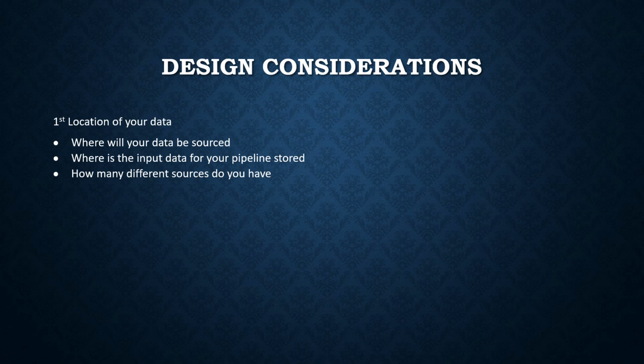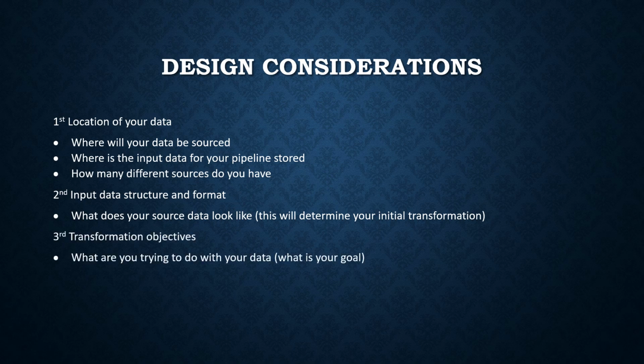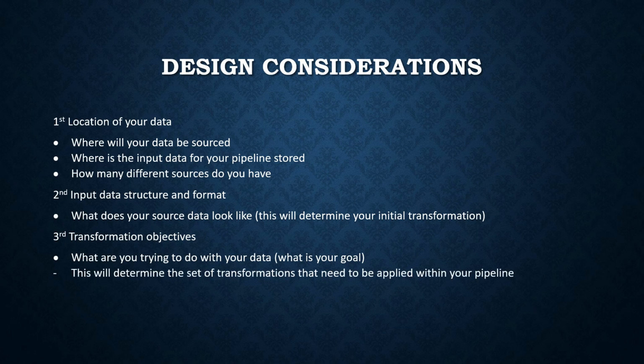Second, input data structure and format. What does your source data look like? This will determine your initial transformations. Third, transformation objectives. What are you trying to do with your data? What is your goal? This will determine the set of transformations that need to be applied within your pipeline.